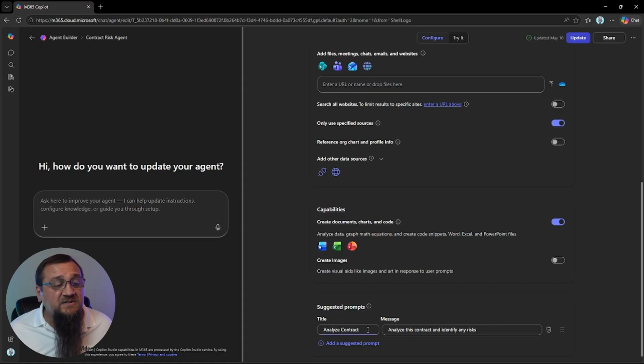And then my one suggested prompt or conversation starter, however you pronounce that, even that name changes from agent builder to agent builder. But that's it. We've got this thing. It will work incredibly well. I've used it a number of times already, not just with sample documents. So it does work incredibly well.